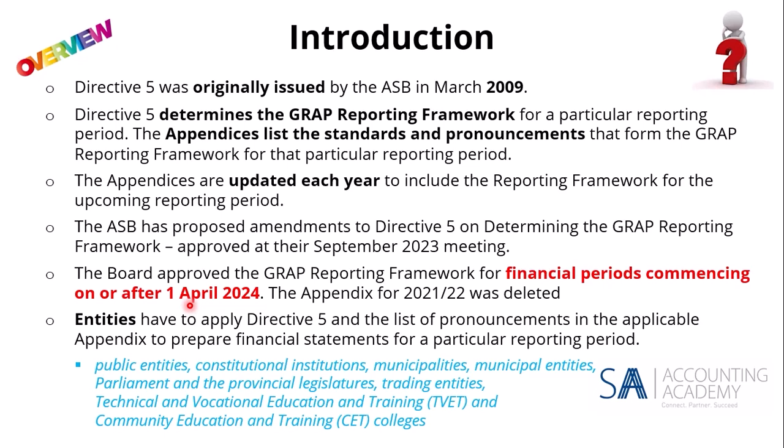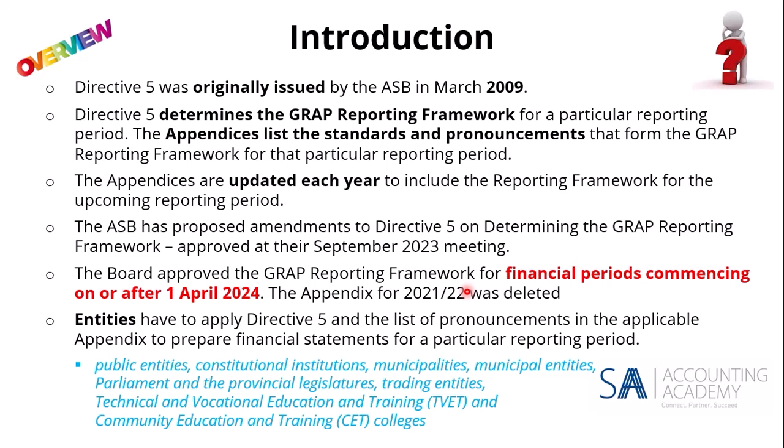Last year, they proposed amendments to Directive 5. They approved it at the September 2023 meeting, and it was then issued now in April this year. And the appendix for the previous period, 2021-2022, was then deleted. So the appendices, even though they are updated each year, some years, like during COVID and before that, were a little bit lacking.